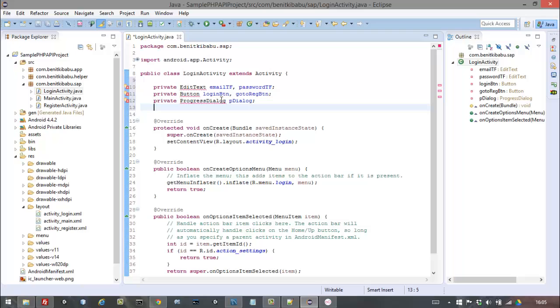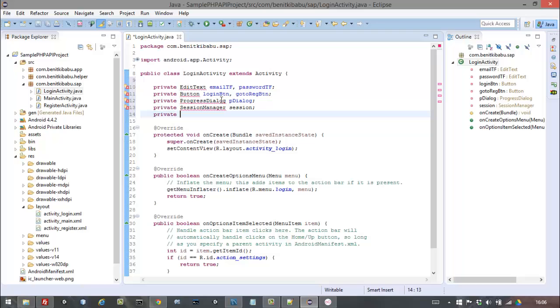And then we also need two other classes. So we're going to say private SessionManager, call that session, and then private SQLiteHandler, we call that db.